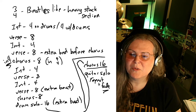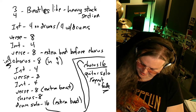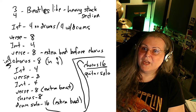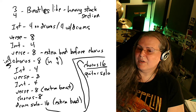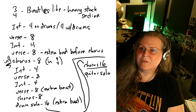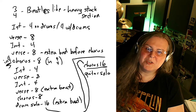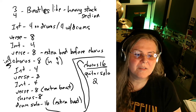Okay, so it didn't fade, so there's an end. So let's count the guitar solo just for me to feel better. Okay, 1, 2, 3, 2, 2, 3, 3, 2, 3, up to 24, 2, 3. So 24 bars. All right.